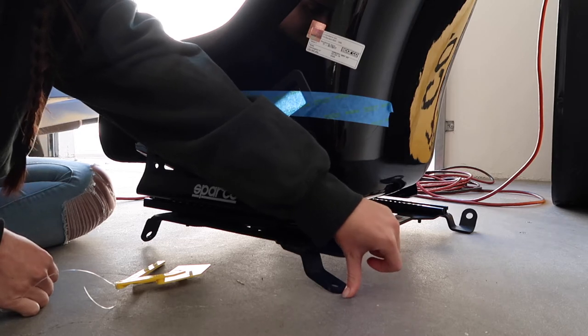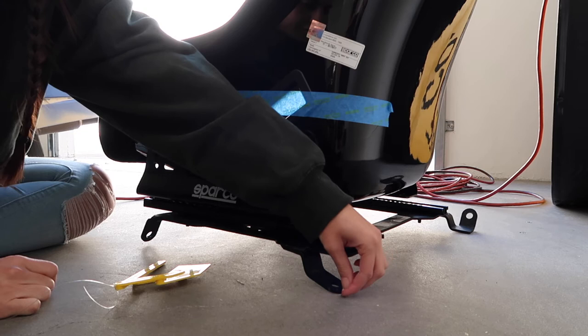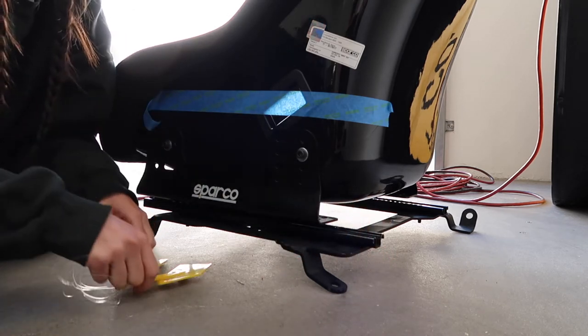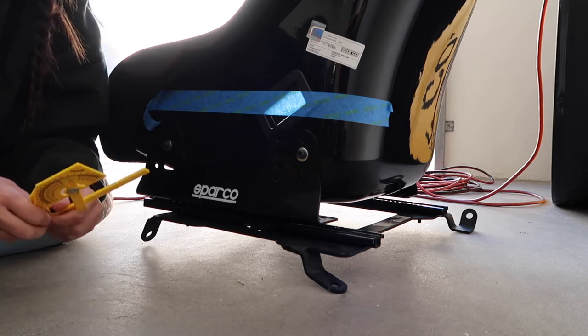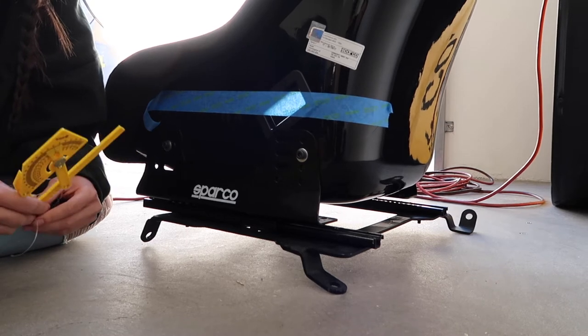But in this case, it's not going to be on the floor. It's going to be put up against the seat. So from here, you're just going to go that way against the car. And for us, for the WRX, we found an OEM mounting point, so we're just going to use that because that's already at a perfect 60 degree angle for us.